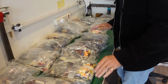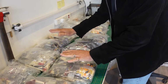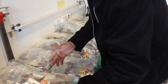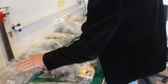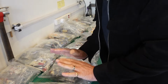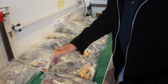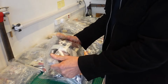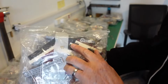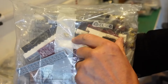Right, I've had a little organizing session here and put these big bags in order. So what we've got basically is 15 large bags like this, number 1, 2, 3, all up to 15. And within each bag, you've got a number of little bags. Just to give you an idea, if this shows up on camera very well, I can see right within this bag, it says there 8 number one.